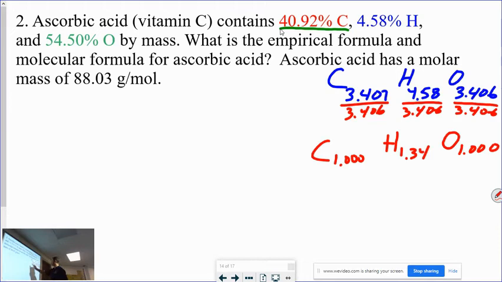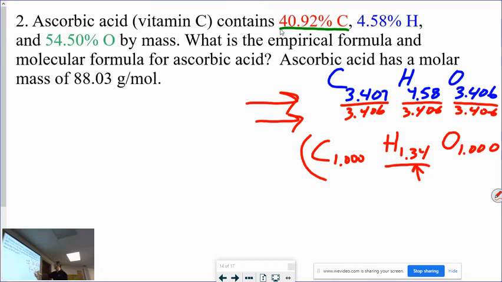Now, the whole point of doing this step is you can't have 3.407 atoms of carbon in a compound. It's got to be a whole number. So the reason we did this work is to get to whole numbers. If we look here, this isn't a whole number. So we need to get it to a whole number. And it says on your sheet, under number 4, if you need to get these to whole numbers, and it gives you a couple hints, if the tenths place number is a 3 or a 6, you multiply by 3. If that tenths place number was a 5, you'd multiply by 2. And that's about as complicated as we'll get.